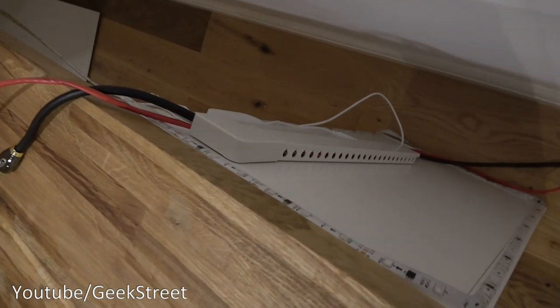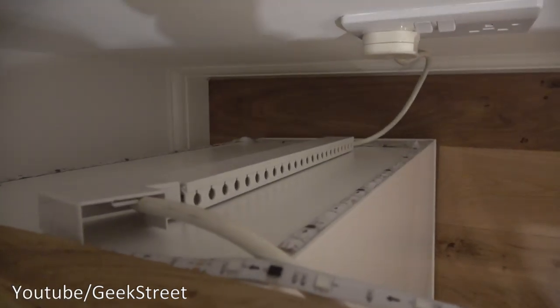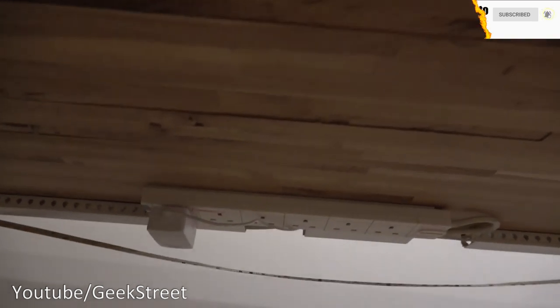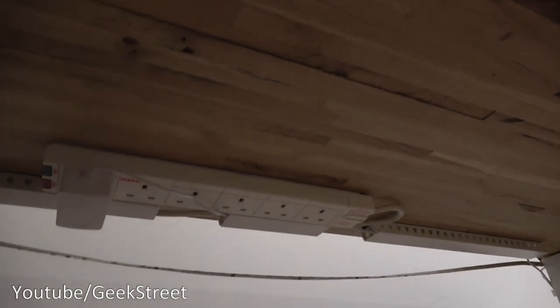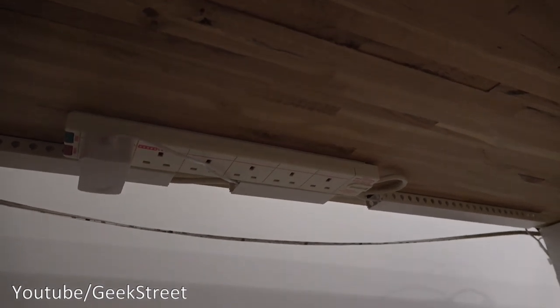So as you can see, we've now got the conduit stuck down this side and just over there. If I come in close just to show, there you go. The cable nicely goes into the power source there. Coming around the other end, you can just see I've got my power strip attached. And there you go, the conduit. So the way this will work, when I get my monitors in place, I can just feed them straight into that, and any other devices I can just plug underneath.